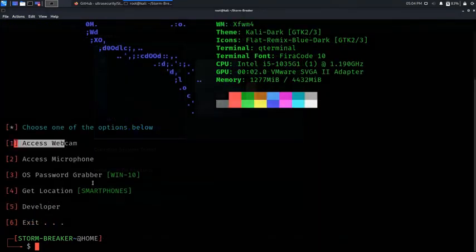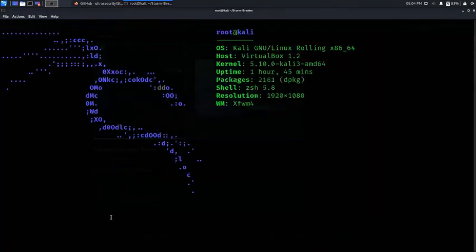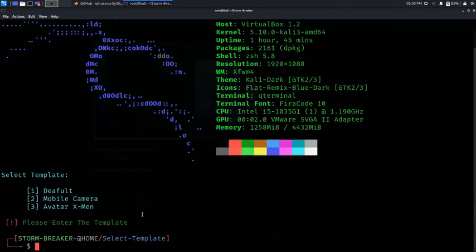So let's access the webcam. Number one, perfect. It presents three templates. The default is handy to capture desktop or laptop webcam. However, for mobile, use the second option. Rather than sending this ngrok URL, I suggest using any link shortener such as bit.ly to shorten this particular URL. And for a more sophisticated attack, buy a domain, host a genuine website, and either use redirector or DNS to land users on this URL.